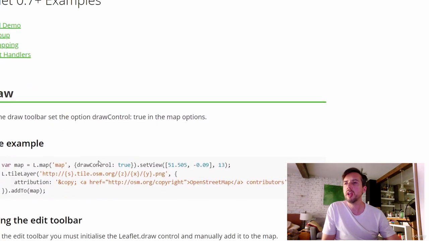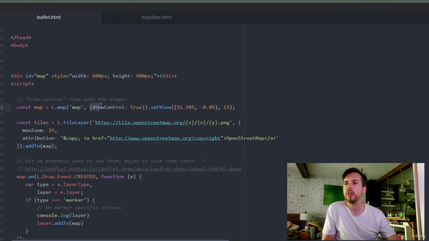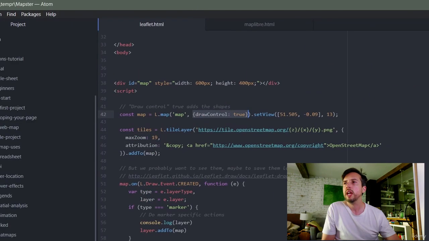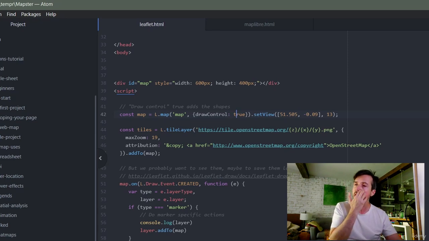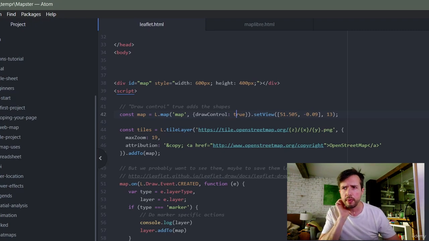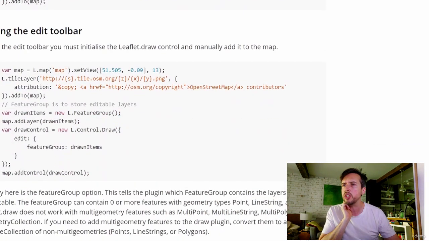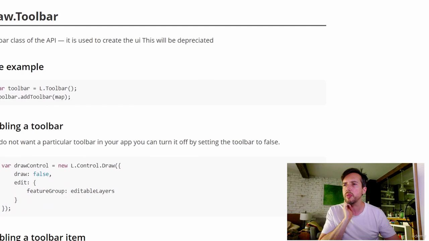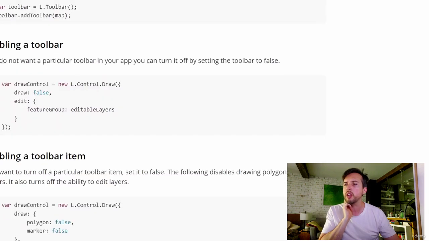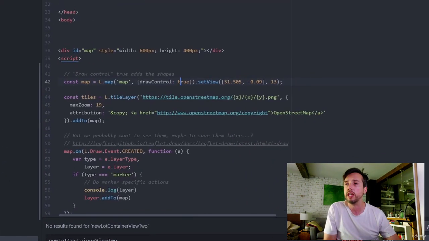Right here, drawControl: true. So I just did that on the Leaflet map, it was one of the options we set, drawControl to true, and that adds this toolbar on the side of the map. There are various options we could set, like where we should put it, and whether we should only show some of these types. Maybe you only want them to draw lines, you don't want them to draw points or circles or whatever. That's all possible to do. That's down here in the documentation in various places, with the toolbar and what's going to be on it and all this stuff. We're not going to get too far into that.